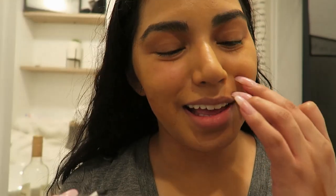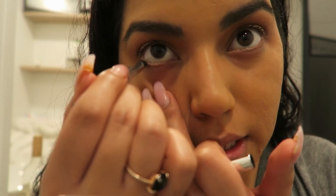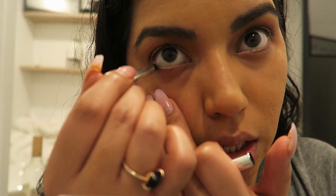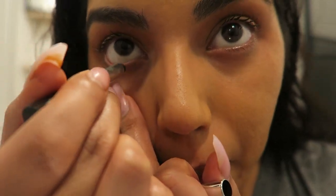I literally use just my mascara, and the mascara does me justice in my bottom lashes. I cannot believe I left my mascara. That's really gonna make a difference on the bottom lashes. Anywho, we'll just rock our fake lashes on the top, and that's it. But yeah, I don't know what this is.